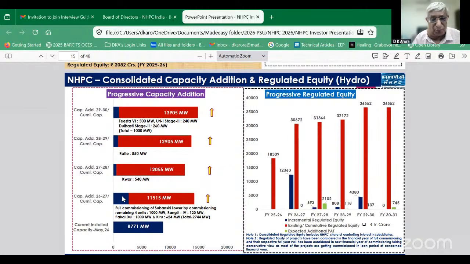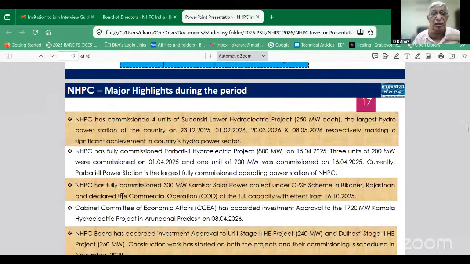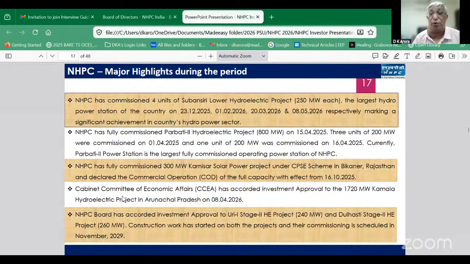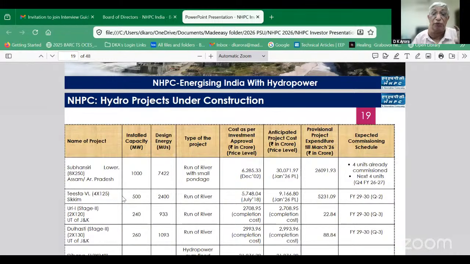Expected additions are mentioned here, that year after year, these are the additions which are likely to be taking place, right? And this is capital expenditure. Again, they are not going to ask you any questions related to that. But this particular sheet is important. In this sheet, they are talking about the plants which have been commissioned in the financial year 25-26. That means from 1st of April 2025 up to 31st of March 2026. So this sheet can be read carefully, and if you can remember some of the contents, it will be good for you. Okay. Remember that this PDF is going to be shared with you.